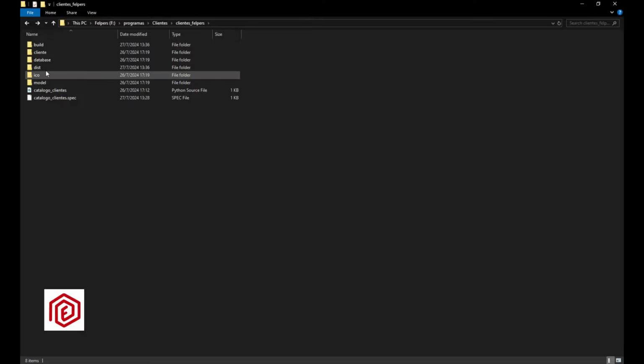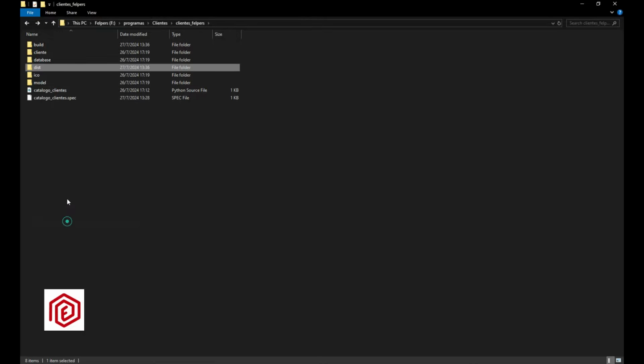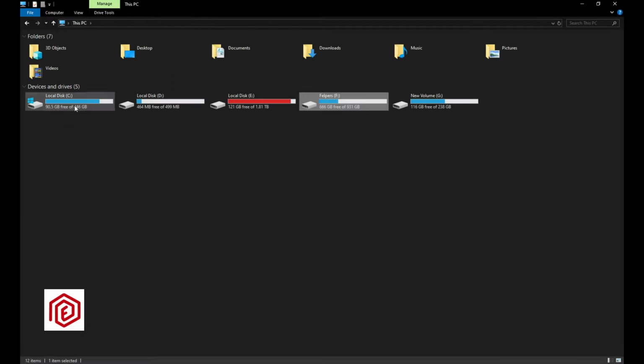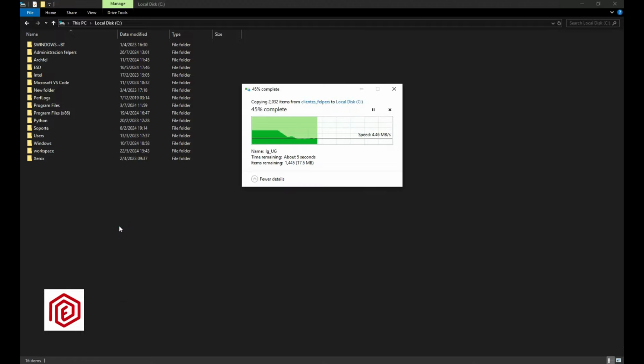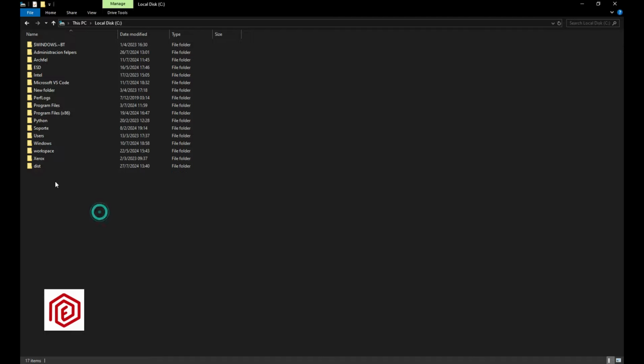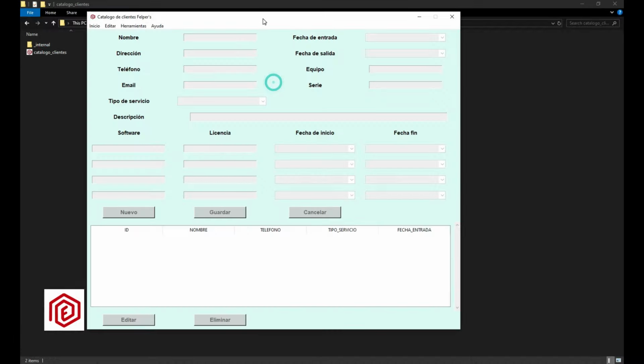So this is the directory. I'm going to copy it. I only copy this directory and put it in C drive. This is so you see that there are no dependencies with the code anymore. I'm just going to navigate in my directory, and now I'm going to run my program. Perfect. Here is my program, and here is where I can start making modifications.